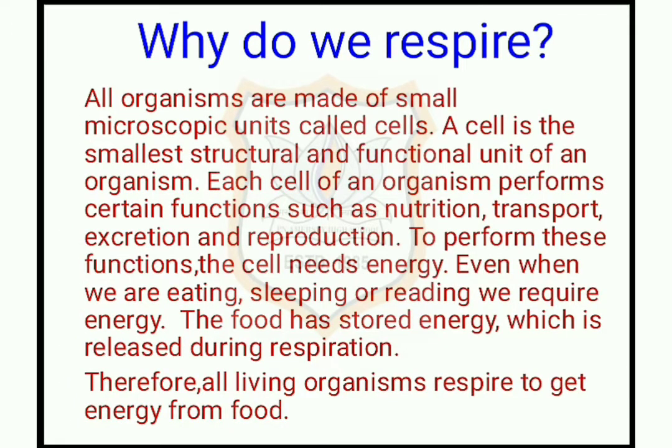Firstly, we will discuss why we respire. Students, in chapter 2, you have learnt that all organisms are made of small microscopic units called cells. A cell is the smallest structural and functional unit of an organism. Each cell of an organism performs certain functions such as nutrition, transport, excretion, and reproduction. To perform these functions, the cell needs energy.